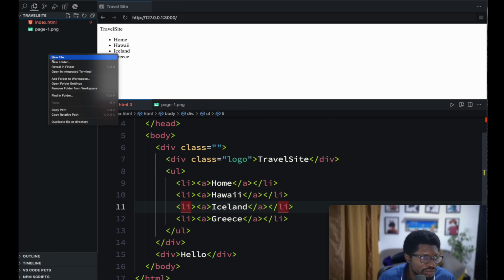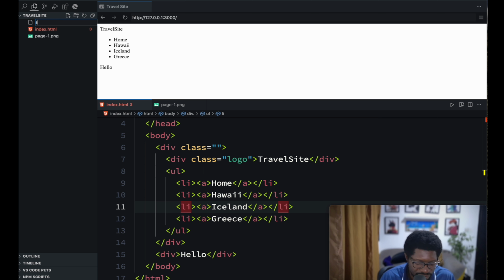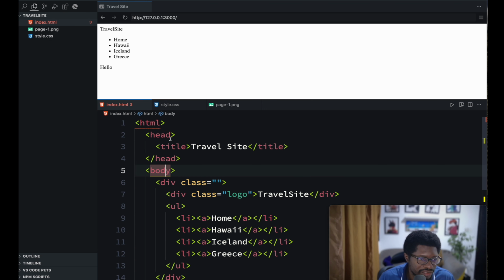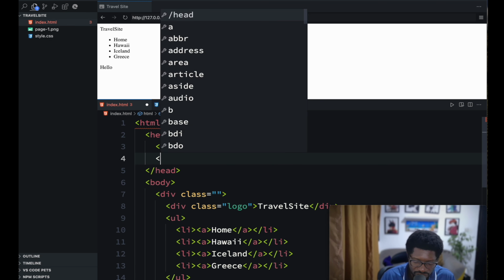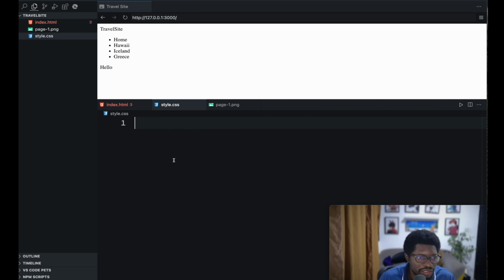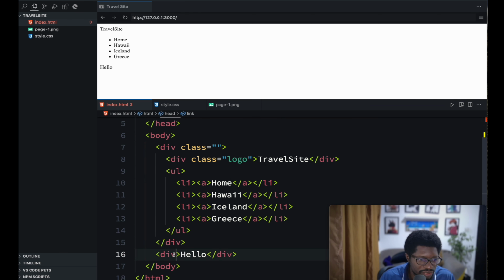So let's now start introducing style. So I'll call this style.css, and let's bring in the style.css inside here. So we have our link, so that we can then do, so let me just call this contents.